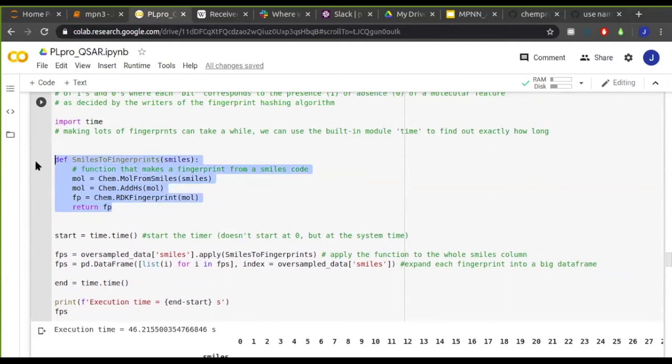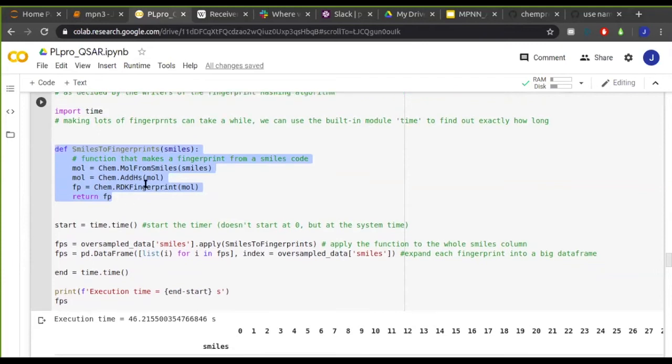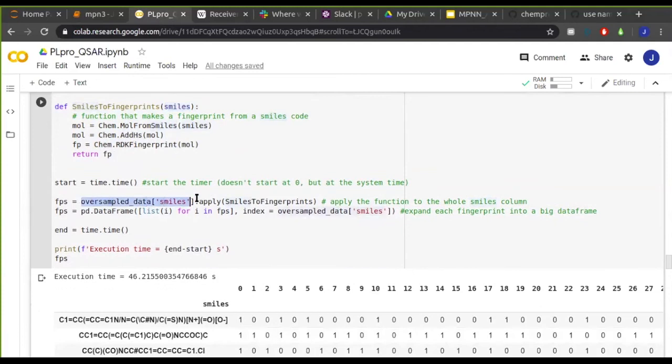We make Smiles fingerprints as fast as possible for every single Smiles code in the dataset, and we do that by using something called the Pandas apply function. Say I have a column, in this case Smiles, that I want to do an operation for every single cell in it. Rather than writing a whole for loop, I can do dot apply, and then to that dot apply function, I feed another function, in this case Smiles to fingerprints.